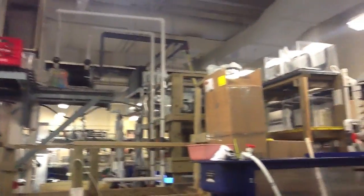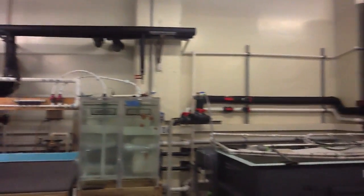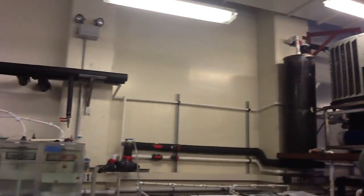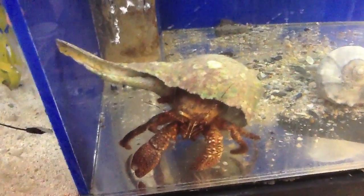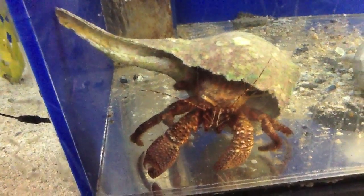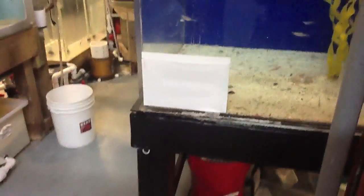And when you're in the other building, there's a dome tank, and you look at that in the bottom, and there's all these upside down jellies laying on the bottom. But look in the water and look on the glass, because there's these little bitty ones, and they're floating or swimming around. They just look like dirt. That's got to be one of the biggest hermit crabs I've ever seen, Ellie. Put your hand up there by it. Remember, these guys have an exoskeleton, and to grow, they have to get rid of it.